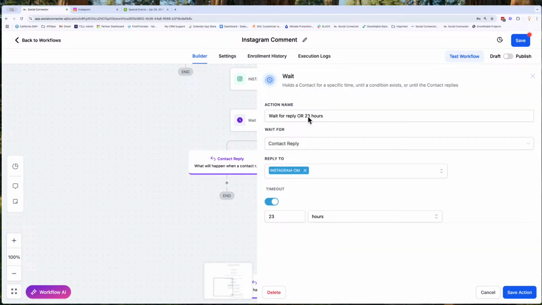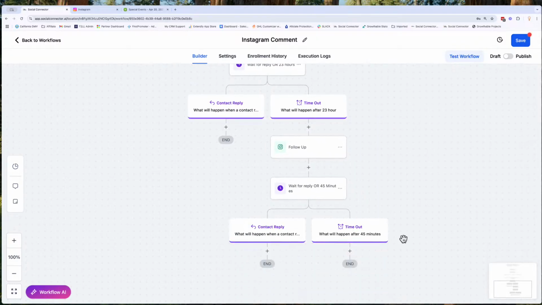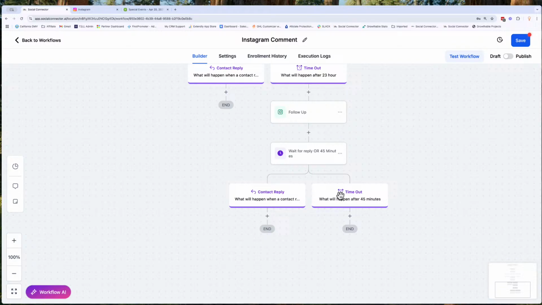And instead, we're going to say wait for or 45 minutes. Okay, and then we're going to change to 45 minutes. And I know this is complicated, but this is what we're doing as we get more and more into our workflows. And this time, instead of this message, we're going to do our follow-up message. That's why it's good to label. We'll click Save Action. Now we'll have these things. We won't be able to send them any more messages, but I'll show you what we're going to do on this side, and it's going to be great. So we'll save our workflow now.